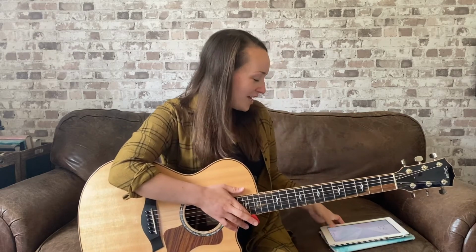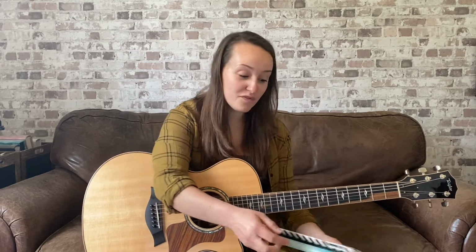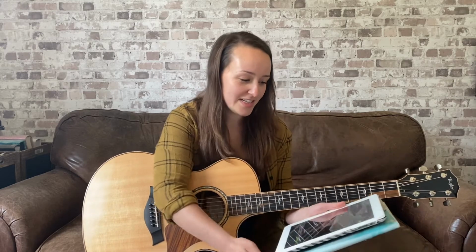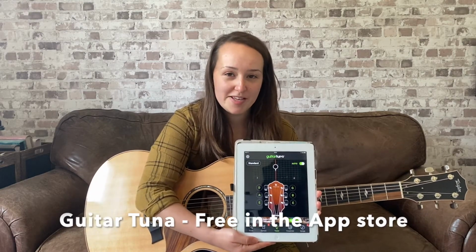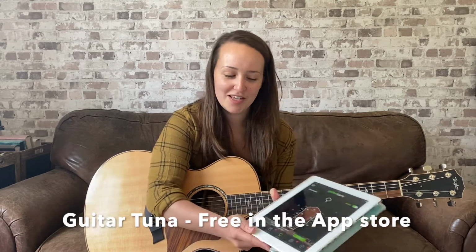Next thing is you need to make sure your guitar is in tune because things sound so much better when the guitars are in tune. So I want to recommend to you an app that I use. It's free to download. This app is called Guitar Tuner, but it's spelled as in tuna the fish. A little strange, but it works really well.